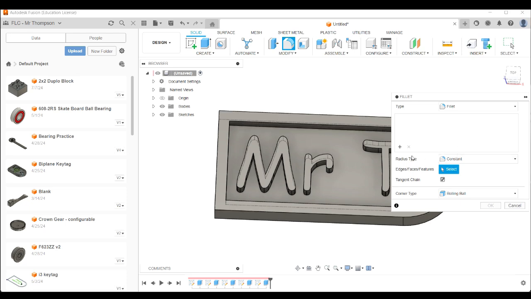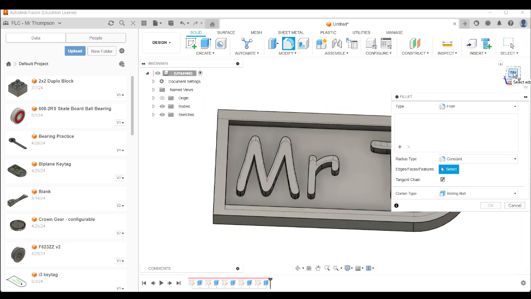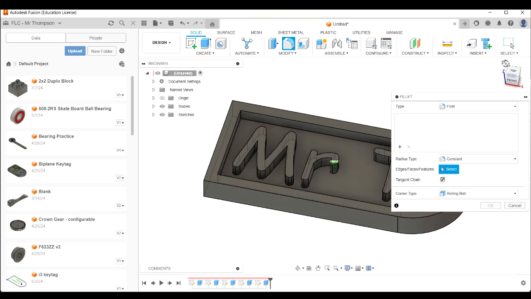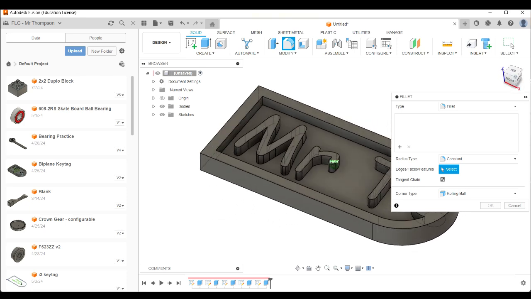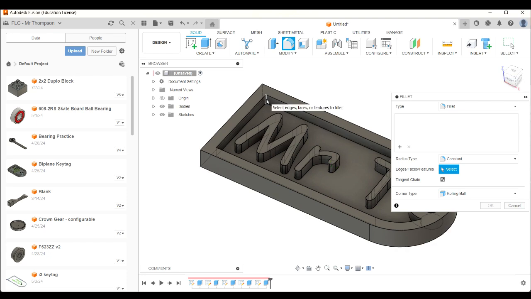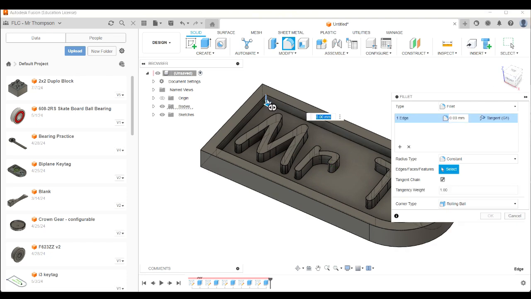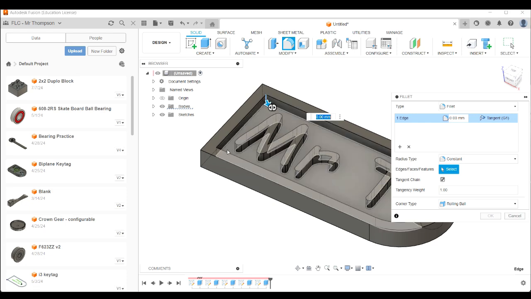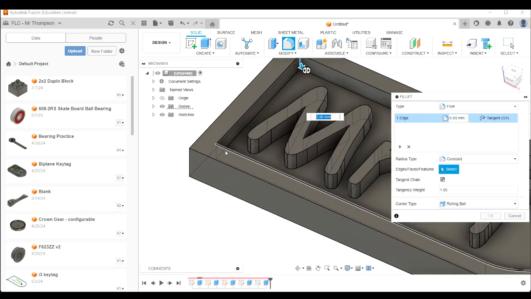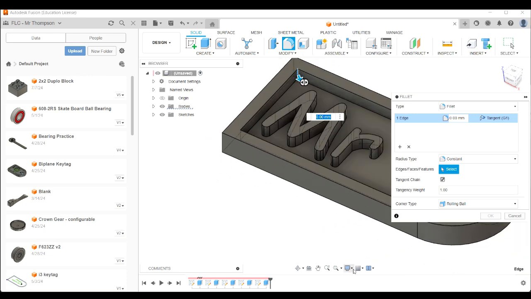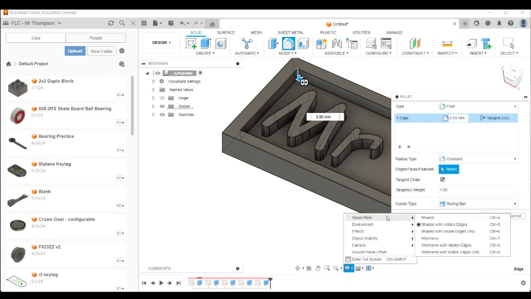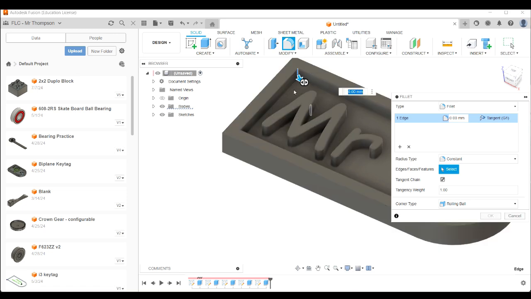Okay, so the first thing I've got to do is pick the edges that I'm going to fillet. So I'm going to use my view cube here so I can see them. And let's see, that edge there, instead of that being sharp, I want that to be a corner. And I'm going to pick this edge here. So you can see how I can sort of click through. Or maybe you can't click through, because if we come down here to display settings, I've got shaded with hidden edges. You've probably just got shaded because that's the default. Oh, actually you can still click through, can't you?